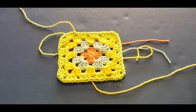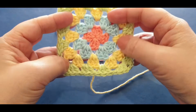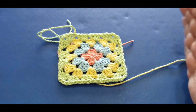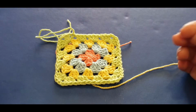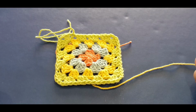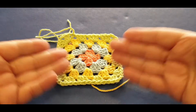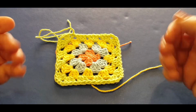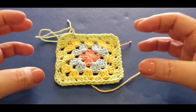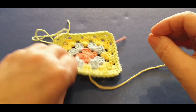For us in Melbourne, it is actually a spring summer time, so these colours are gorgeous for spring summer. Again, if you are overseas and your country is heading into autumn and winter, change the colour combination. Use a wool, use an acrylic, use whatever you like. Doesn't have to be cotton, okay? Just be wary if you're using a wool or an acrylic, it might be even more stretchy. So just be careful of your measurements. But that's about it, guys.